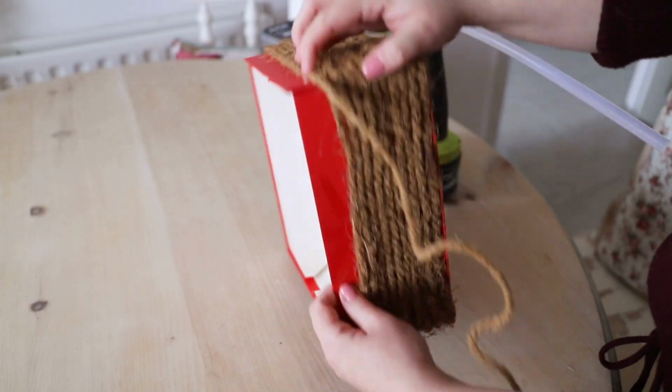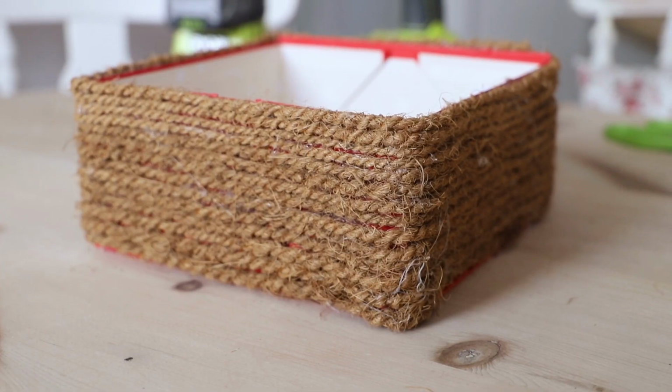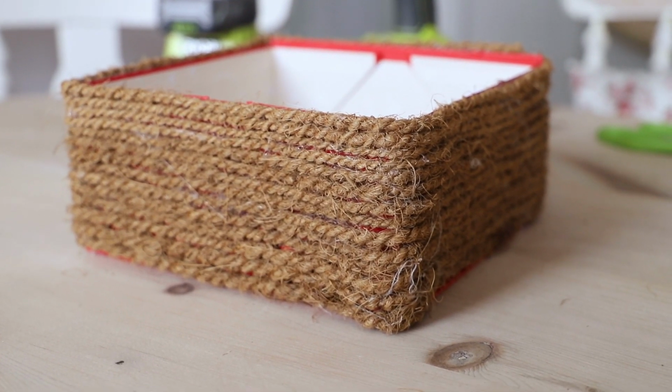I had lots of flowers left over, so I decided that I would use them in this project. The flowers are also from Rebecca in Boutique Blooms.